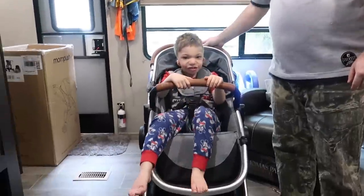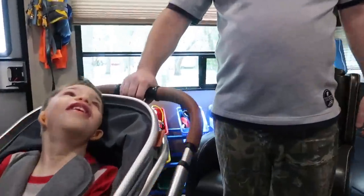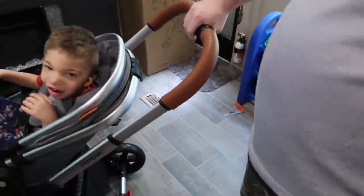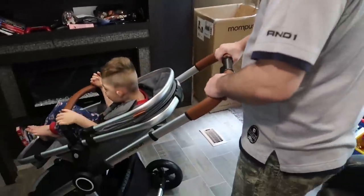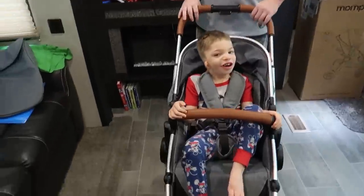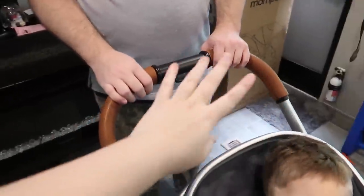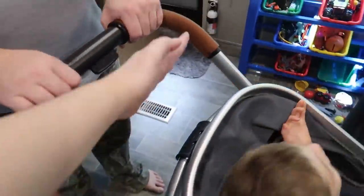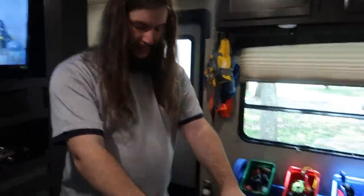Leon's a professional baby — don't try that with another baby, I said you're not supposed to do that! Look, he's holding on to the little bar. And for you tall parents, it has a super extendable arm. Me and John are definitely in that tall parents category, so that is super nice. I noticed it doesn't have a parent tray, but there's plenty of room to buy one of those universal organizers, so I'm not really worried about that.